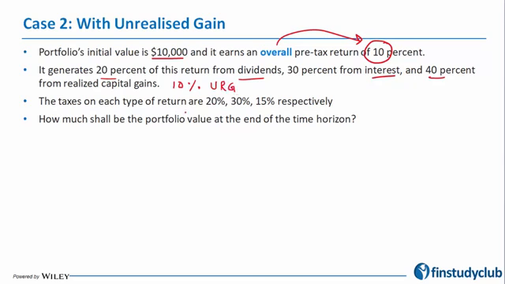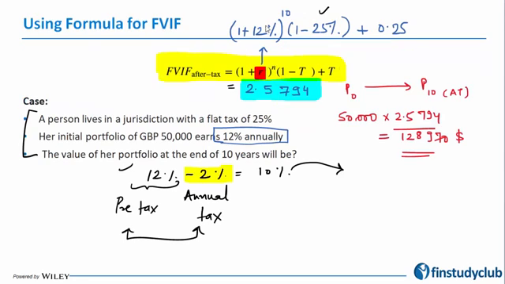That means that every year the portfolio is also incurring certain unrealized gains. The taxes on each type of return are, so this stands for the dividend, this stands for the interest, and this stands for the capital gain, which means your unrealized capital gains every year are not going to be taxed, which is typically the case with the tax regime. So how would a portfolio behave in such a case where the unrealized gains are not being taxed? Now here is a case where you have not only the unrealized gains, you also have a situation where there are certain annual taxes that you have to pay, which is going to reduce the return which is available for the investment. So this R that you would find here is this time not going to be 12%, it is going to be much lower than that. Let's see what that number would be.